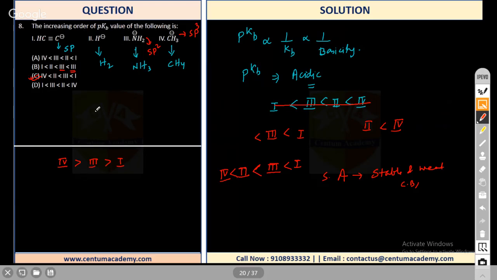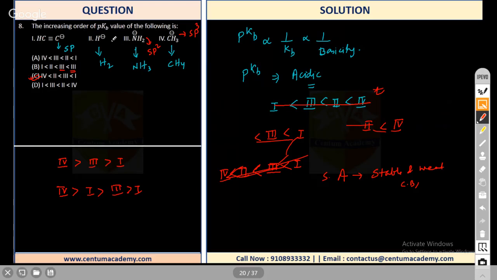Yeah, it's correct. Now I got it. Fourth one is maximum, third, and first. And H minus is obviously more acidic than these two, third one and the first one. So the answer will be, it is maximum for fourth, then one, and then third, and then first. So answer is this one is correct. Whatever I've done initially, this is not right. Understood this? See what I have done, that the acidity of H minus is more than this NH2 and this, the first one.